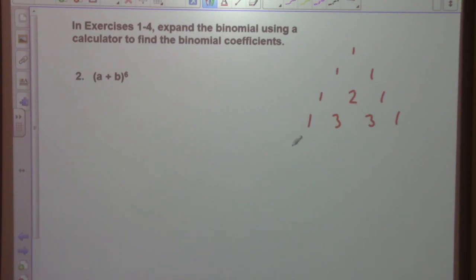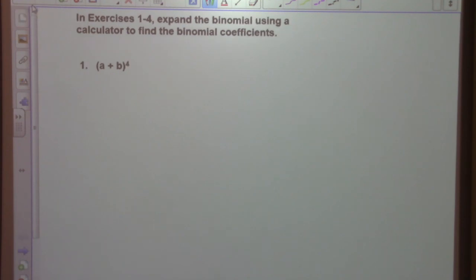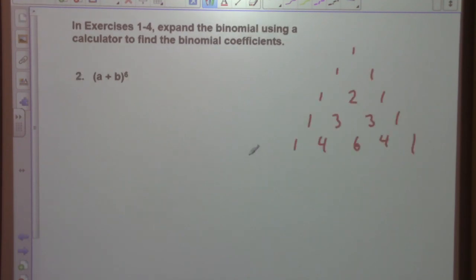And then we could continue with that 1, 4, 6, 4, 1, and so forth. I think that was problem 1, wasn't it? So this is called the fourth row, and they are numbered here. This is the third row, this is the second, this is the first, and this is what's called the 0th row, the first one right here. And so to find the sixth one, we could expand, but now we're being asked to use our calculator.